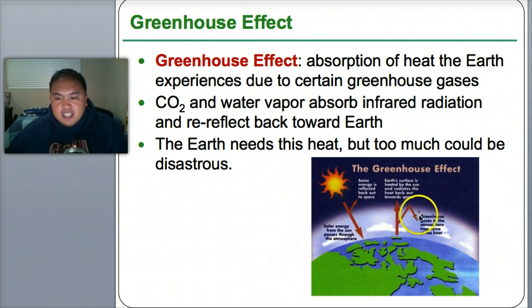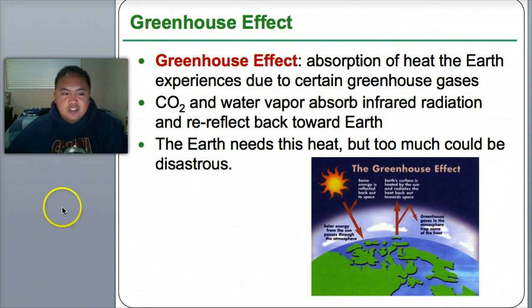You may be wondering, how does this layer of atmosphere trap more heat than usual? That layer is made up of two things, carbon dioxide and water vapor. Carbon dioxide comes from the burning of fossil fuels. When you burn gas, when you use electricity, that puts carbon dioxide in the air and makes this layer really thick, which means heat can't escape. The effects are disastrous: melting of the polar caps, changes in heat, and also stronger, more violent natural disasters.